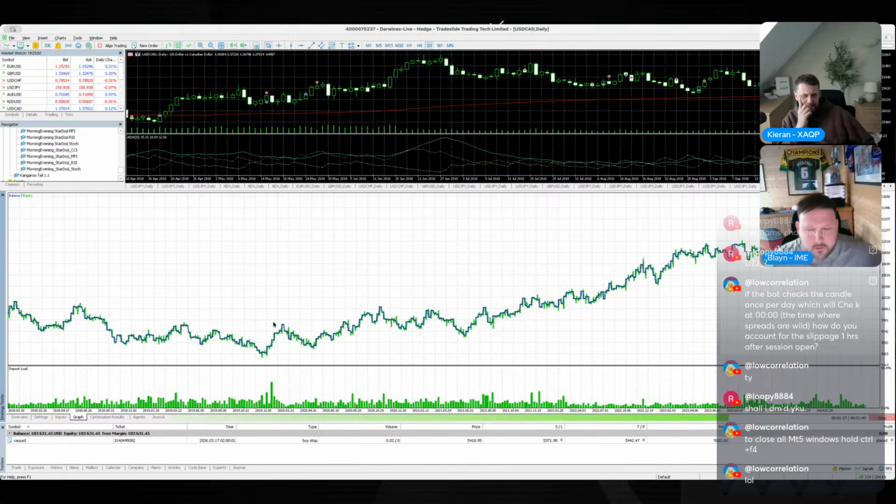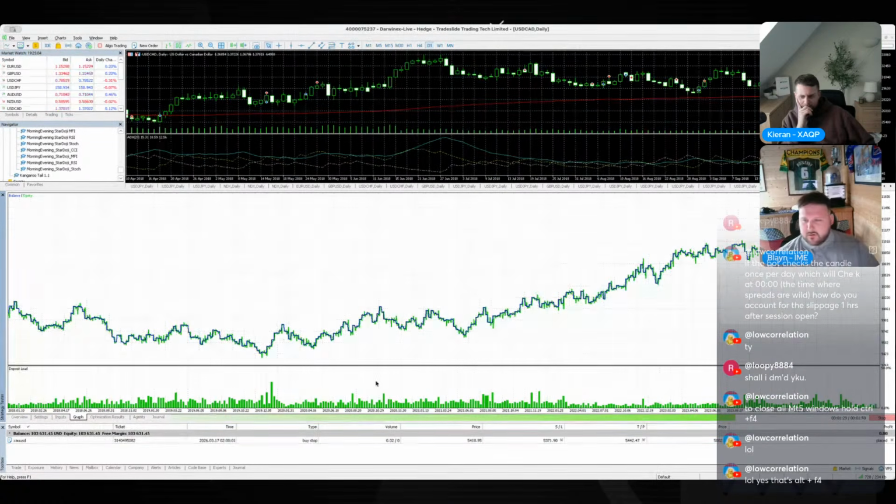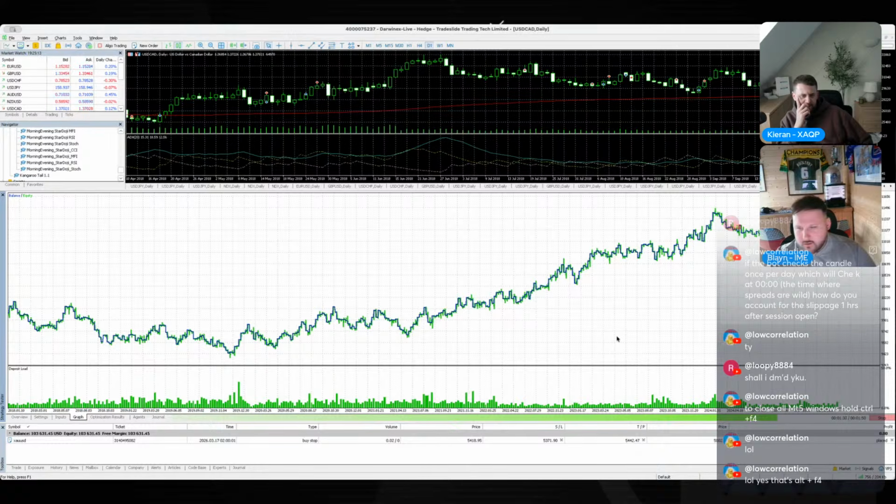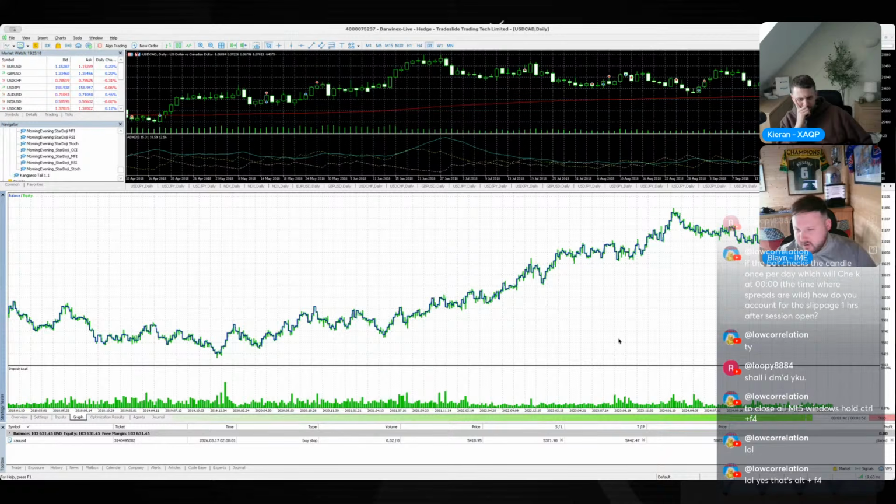Okay. So far, it's looking reflective of what we've seen. I've not optimized anything. This is just a one-to-one with candle low, candle high. Again, all I'm trying to do right now is validate that what we're being told actually does work. And so far, it looks like it does.